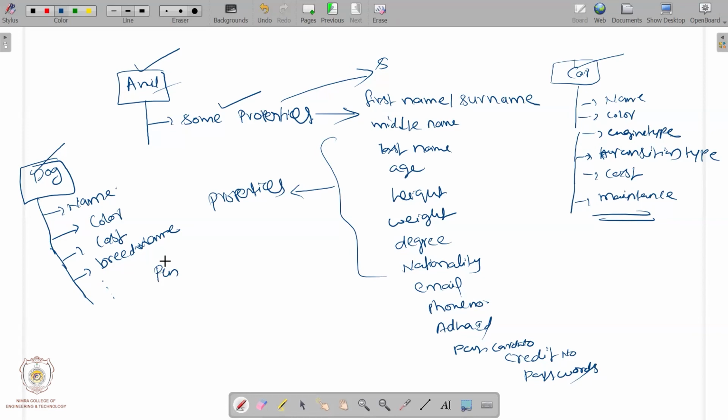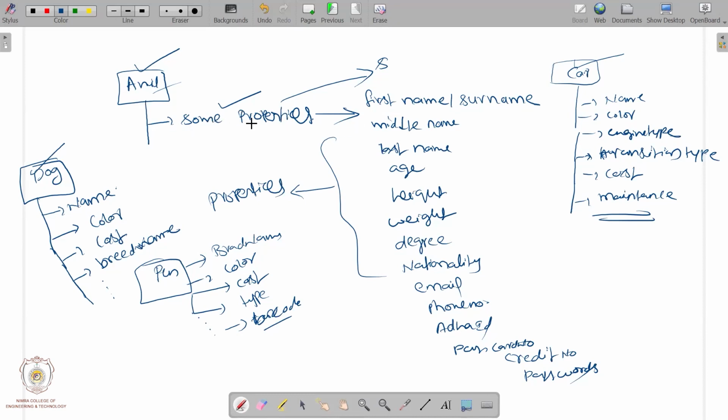If you take a pen, as an example, a pen will have a brand name. Pen will have a color, right? Type of color. So it will also have cost, right? It will also have a type of pen, ball pen, gel pen, whatever it is, right? Like that it will have many properties. It will have something like a barcode, anything. So anything in this world is considered as an object, and every object will have some properties.